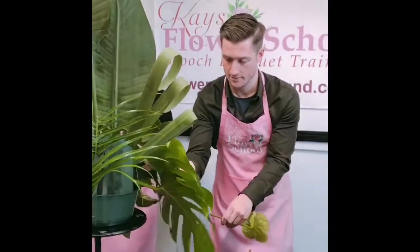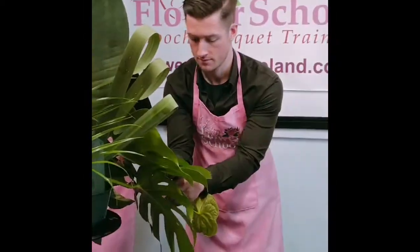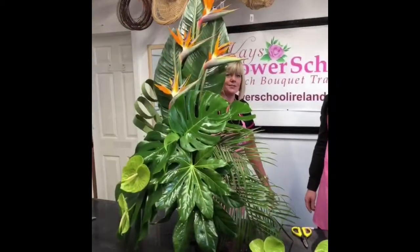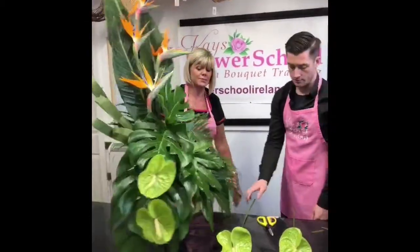So again, feel your way up there through the leaf. Now watch the head of the flower. Coming down. Now we're going to go a third one, a little bit shorter again.